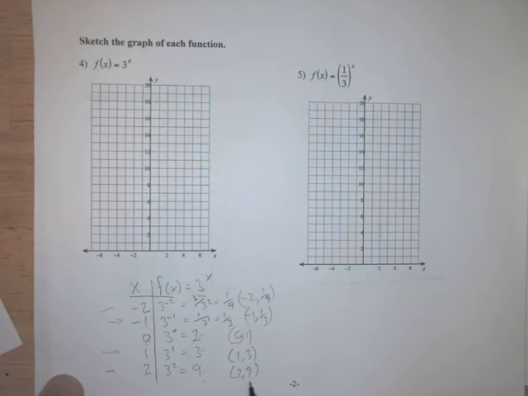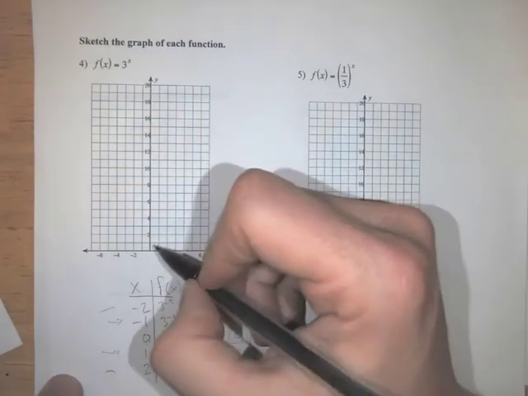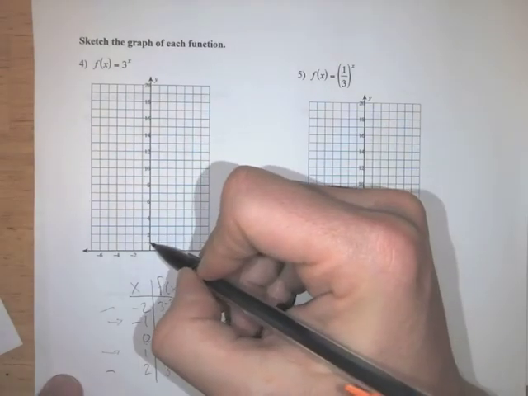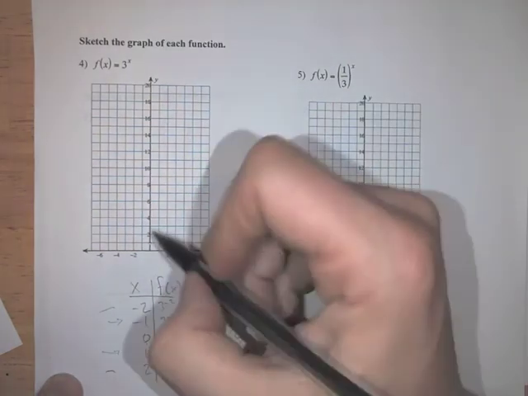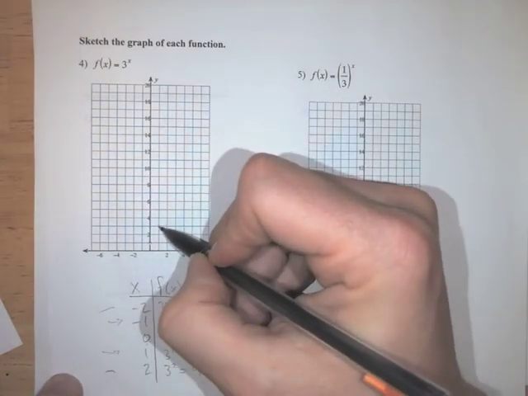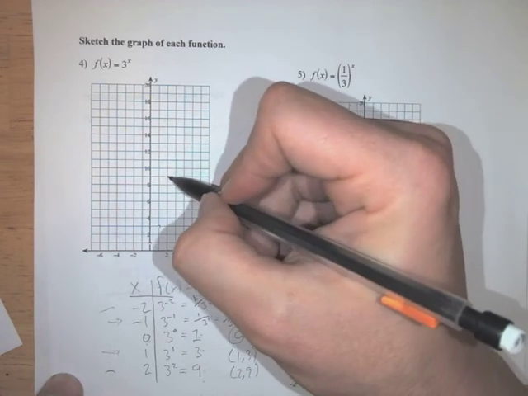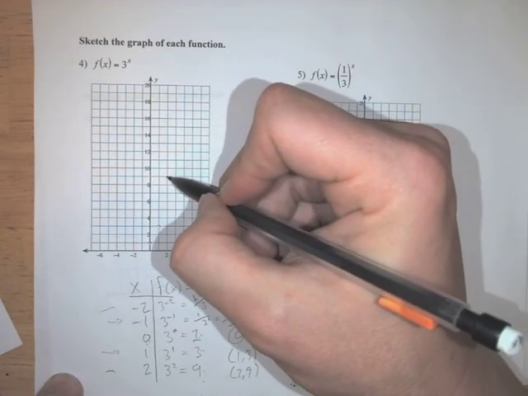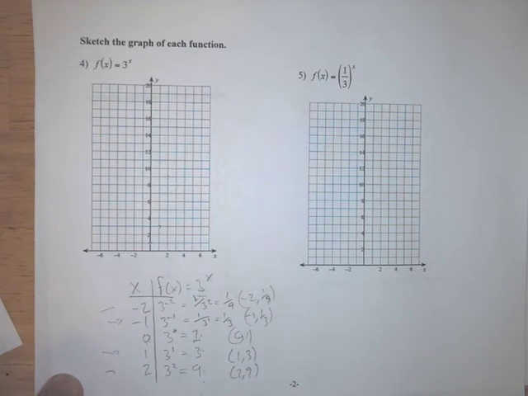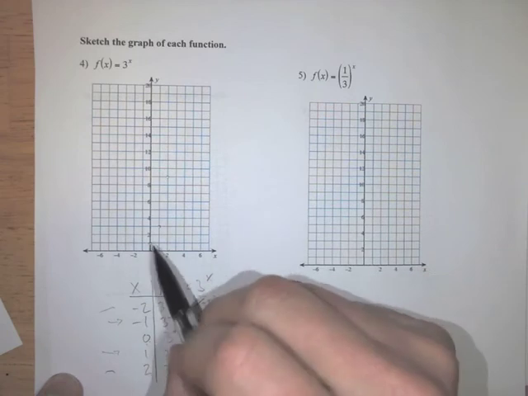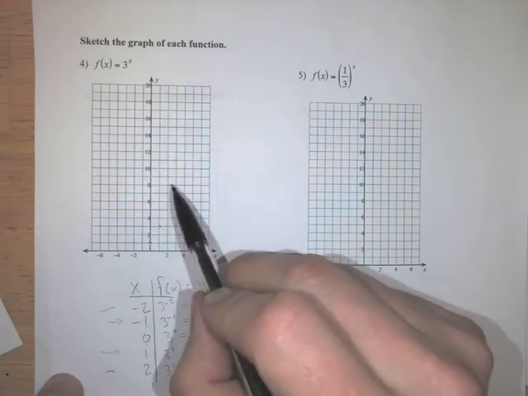So let's jump up and graph them. So 0, 1, it's right here. Okay, 1, 3. Okay, and then 2, 9. 2, 9 is way up here. Okay, the next one would be 3, 27, but by then we're going to be off the charts, so we're not going to be able to fit. 1, 2, okay, just make sure I have my scale right. So that should be 9.